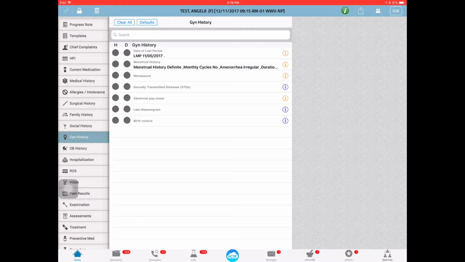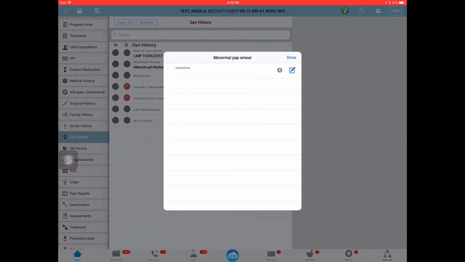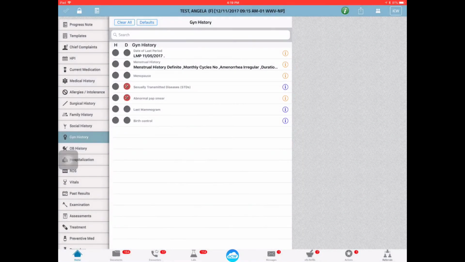These are these two fields up here. This is for a positive history. This is denies history. So we're going to say she denies a history of any sexually transmitted diseases, and she's never had an abnormal pap smear. Again, I could show you what those options look like. If it was yes, it would pull up all the different options there. But we're going to clear that out, and we're going to say she has no history of abnormal pap smears.